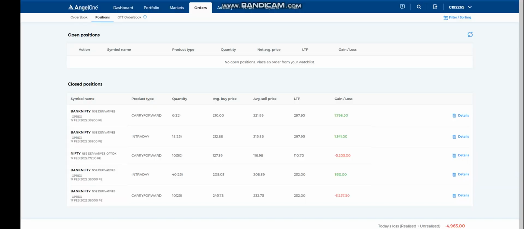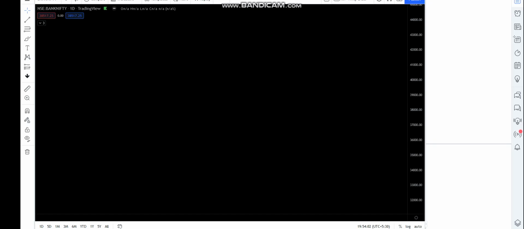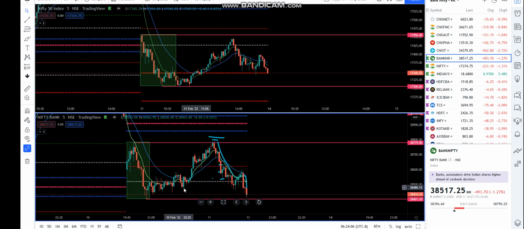In today's trade, I did a few scalpings, but they didn't go my way. I shorted the market in this area because it touched the 20 EMA line and got support from the 8 EMA line. I thought this is yesterday's closing, it took resistance, and it would come down.